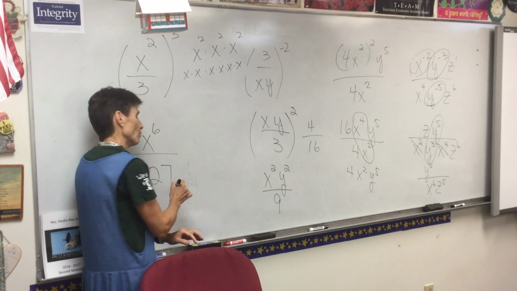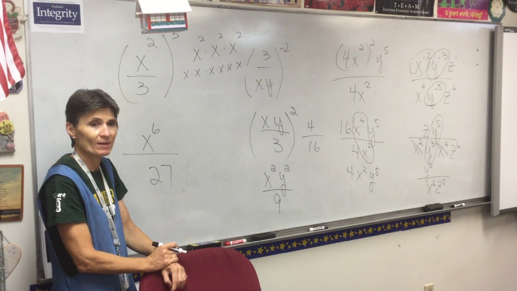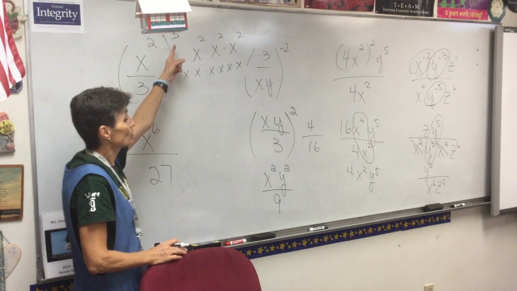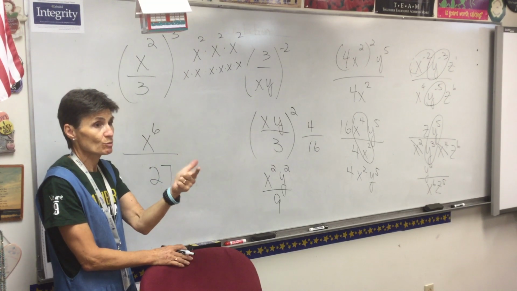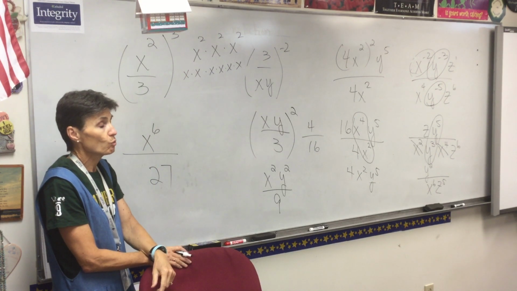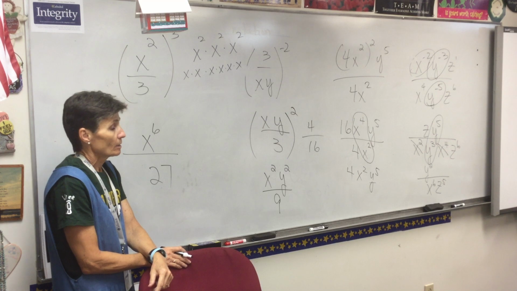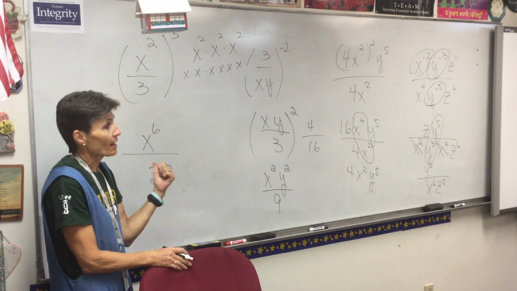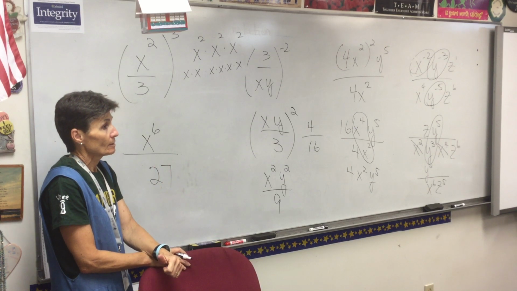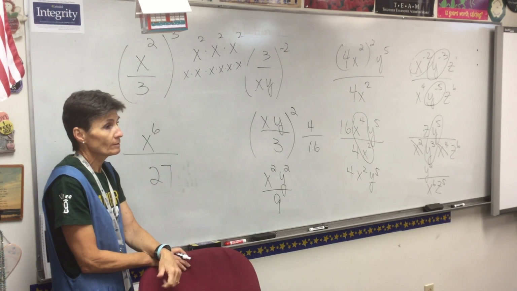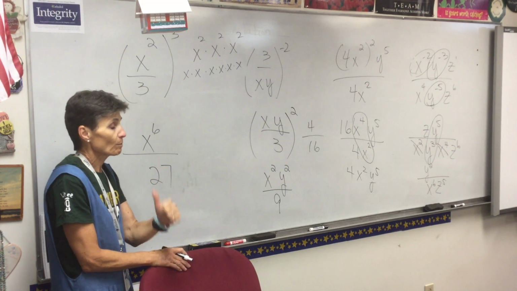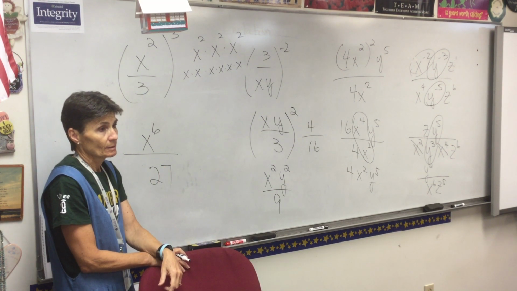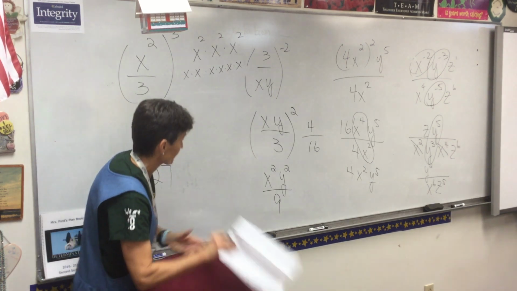27. Thank you so much. That's a 27 down there. That is not a 9. It is 3 to the 3rd. 3 times 3 times 3. That's 27. That is not a hard problem. You've done problems like that before. Those of you that don't have your brain fully engaged, though, are going to miss that. One step at a time.